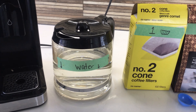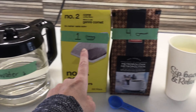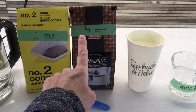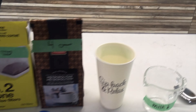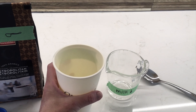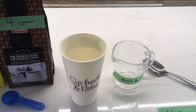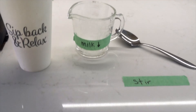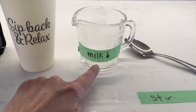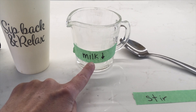A simple tape line on a pot shows our learner how high the water should be filled. You can either have it already full of water or have our learner fill it up. How many coffee filters am I going to need? One. How many scoops of coffee am I going to need? Four. Once the coffee is ready, I want to pour my own cup of coffee, but I don't want to fill it too high. So a clear tape line that you can see from the inside shows how high to fill the coffee cup. An easy line on our measuring cups shows how much milk is going to go in the cup. You could either have it filled with milk already and leave it in the fridge or leave it on the counter.